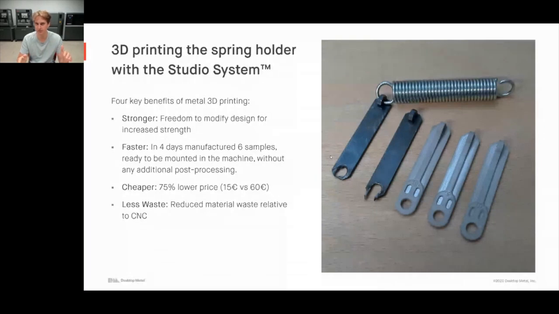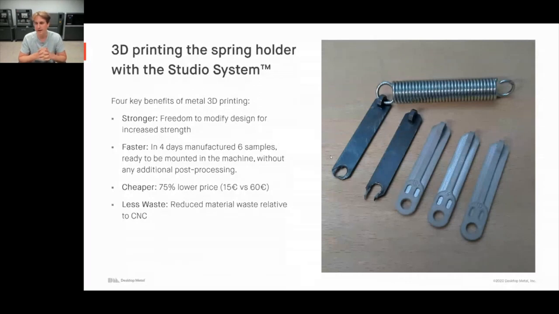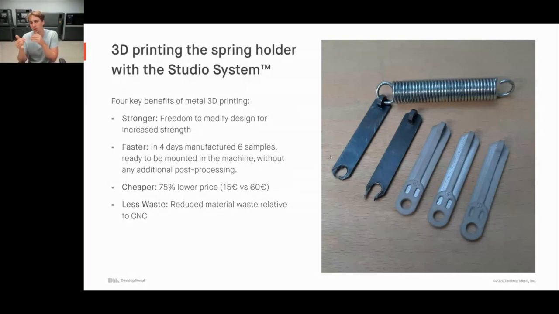This is a perfect example of a geometry that is now accessible thanks to metal 3D printing. A geometry this simple, you could never justify with a laser powder bed fusion machine — too expensive. You would just machine it instead. But now this company can produce six samples in four days at just 15 euros per part, simply loading the file on the printer, versus going to an outside vendor with machinist setup and fixturing.